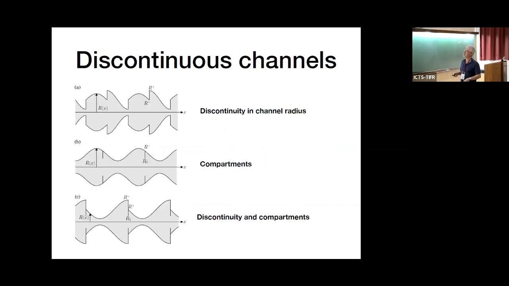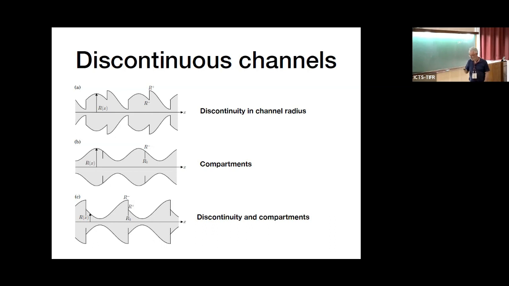Okay, so let me come back to discontinuous channels. As I said, some of these resummations were motivated by the fact that there was a zeta prime in the perturbation expansion. So what happens when zeta prime is infinite? You can write down various types of discontinuities. You can have things that look like this, or you could even have a little shutter that comes in, right? So this is a continuous channel, but it has a little barrier that comes down here, or you could have a combination of both.